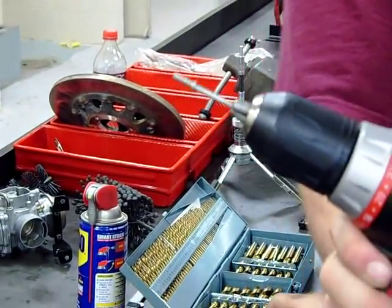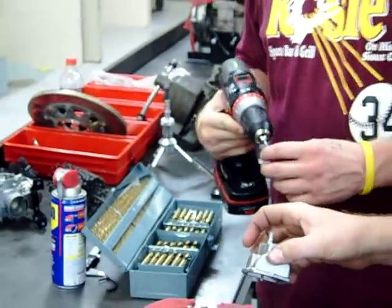So now we're going to be able to pull this carb apart, service it, clean it, and hopefully get it back on the vehicle.